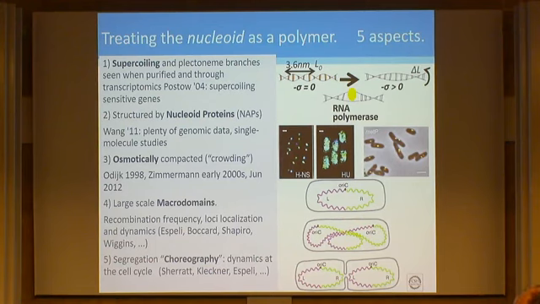And then on a much larger scale, people have started discussing an idea called macrodomains. This is particularly pushed by a French team of Espelli and Bocard. They claim that in E. coli and probably other bacteria as well, there's an organization at the level of, say, a sixth of the whole chromosome, and they have evidence that the horizontal gene transfer and swapping DNA happens predominantly within these regions. Another question is whether, as well as this genetic definition of macrodomains, there's any other signature of macrodomain, if they're actually physically wrapped up as you can think of, for example, the DNA as a parallel chain model. Do they look like stable parallels or not?